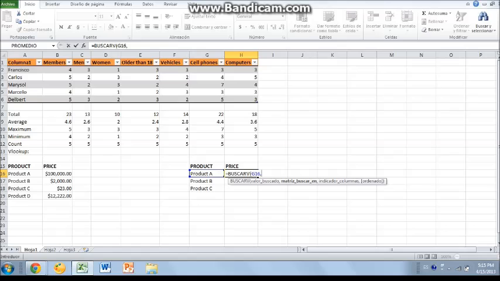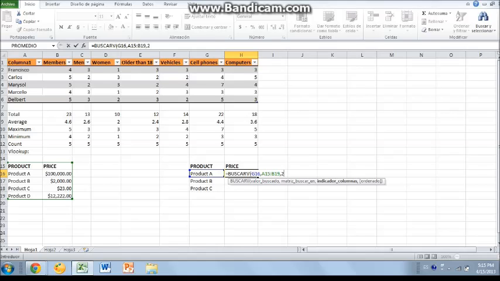Here you select the whole column so it can search for it, then it asks you for the column in which it has to search. Well, it's in the second column, so you type the number 2.